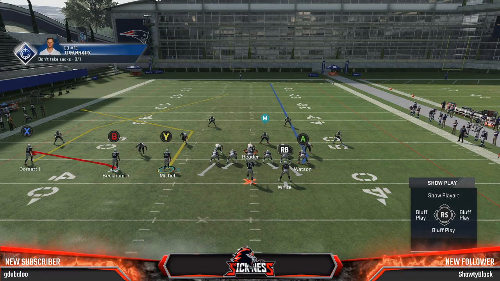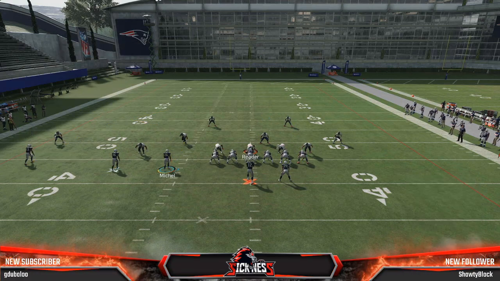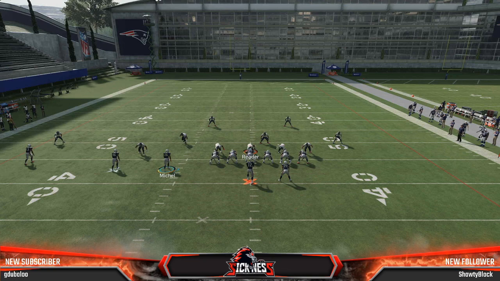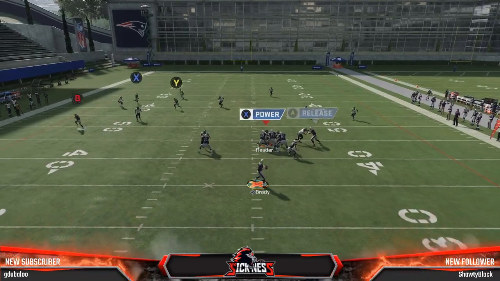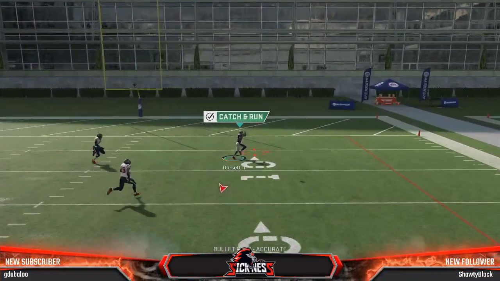So same exact thing, the only difference is instead of it being a hitch, it's going to be a flat route. And now if my opponent is in, say, a Tampa 2 with the soft squat out there, you'll see that you'll be able to bomb that as well via the deep half glitch.